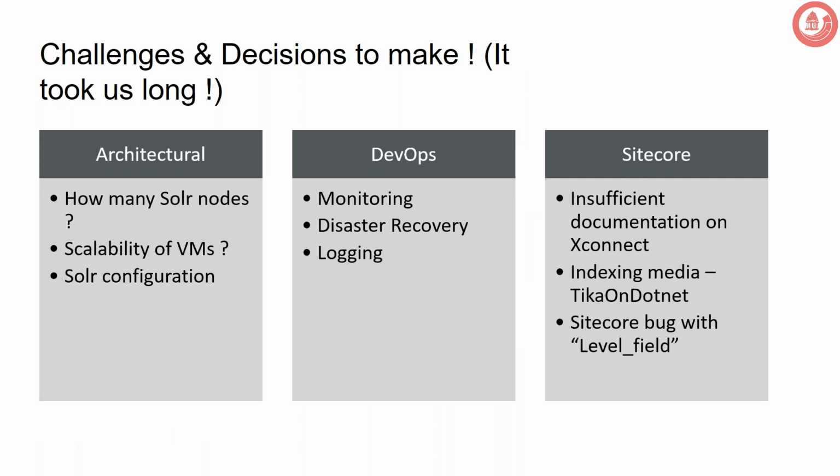We have to take note a little bit about time, but just to summarize things. For setting up Solr Cloud, this new thing for Sitecore, we had several subjects to cover. We had to think about architectural items, like how many Solr nodes, and also DevOps items: monitoring, disaster recovery, logging. I talked about this before. And we also have to think about Sitecore, like insufficient documentation, indexing, which was different because it was an Azure PaaS environment, and other bugs we experienced. So all these things we needed to think about.